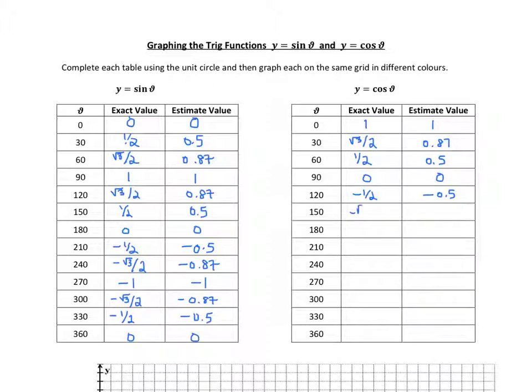Okay, and I'm doing this rather quickly just for the purposes of the video, but I would encourage you to have a look at your table, your unit circle, in comparison to the table, and make sure you understand where I'm pulling these numbers from. All right, but in the second column, I'm simply using a calculator, or I did use a calculator, to get the approximate values, in particular for the root 3 over 2. 270, 0, 0, 1/2, 0.5, cos 330 is root 3 over 2, and cos 360 is 1.